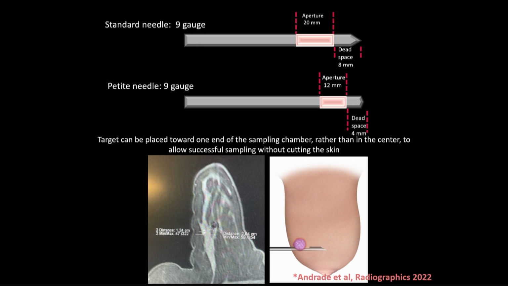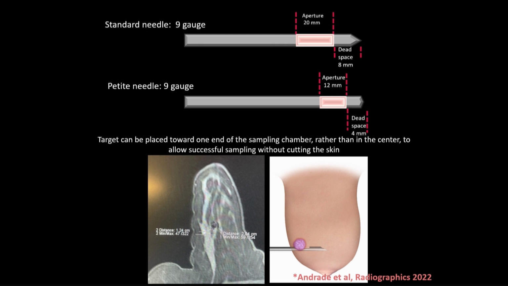So say that you can't do that. Say that you're very superficial. A couple of things I do. So one is that you can see down here, I make a 2-millimeter bowl and a 12-millimeter bowl. I ask the technologist, please draw a line for me and place the center of the bowl, or this pretend bowl, in the lesion. And that helps me determine if I'm going to accidentally biopsy the skin or not. So that's one tip I use.